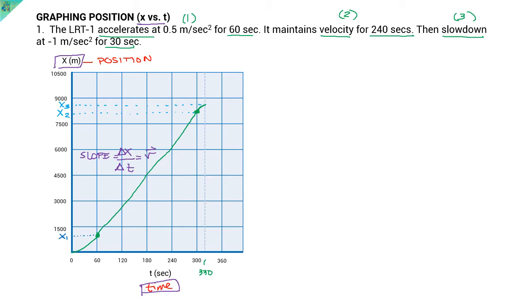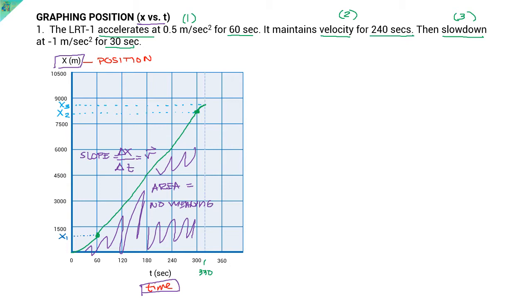How about the area here? Ito yung sa ilalim. So remember that the area here has no meaning. So wala siyang ibig sabihin, meaning you cannot get any useful information on that certain area. Okay? So let's now try to search for the position 1, position 2, and position 3 using our equations of kinematics.